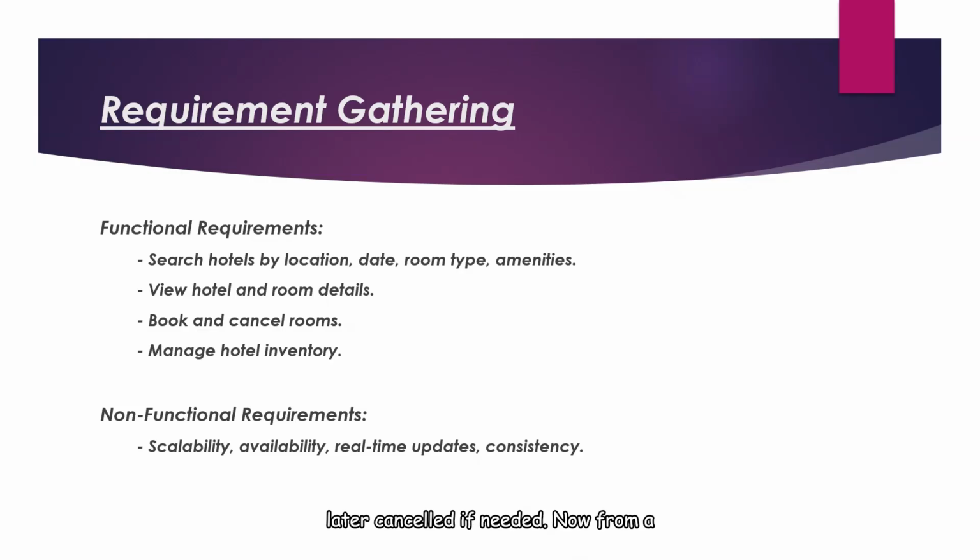Now, from a non-functional angle, the system must be fast and responsive. Imagine hundreds or even thousands of users searching and booking simultaneously. Scalability becomes critical. Also, we must maintain data consistency. We can't allow double booking of the same room, right? Finally, availability is important. The system should be up 24/7 without frequent downtimes. These are the high level requirements we will keep in mind.